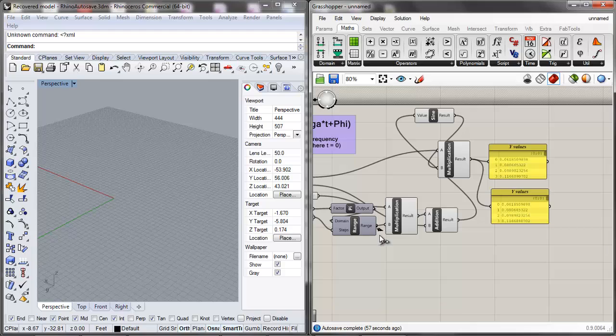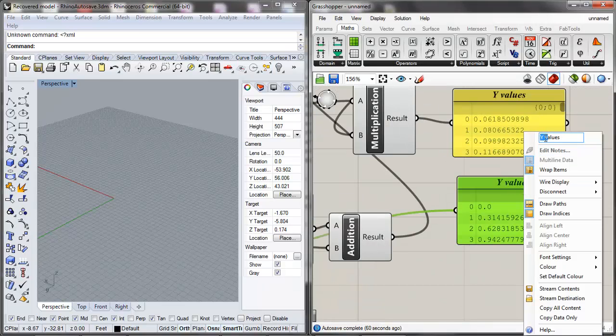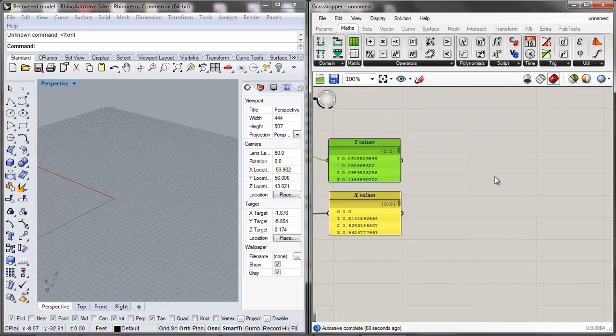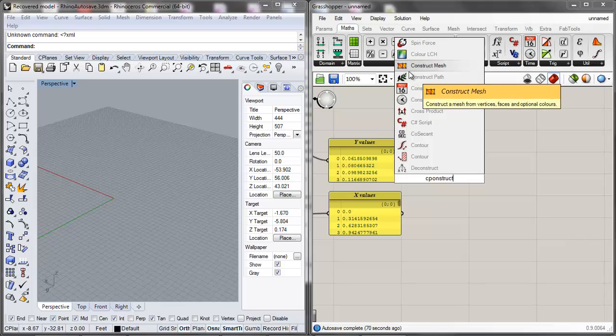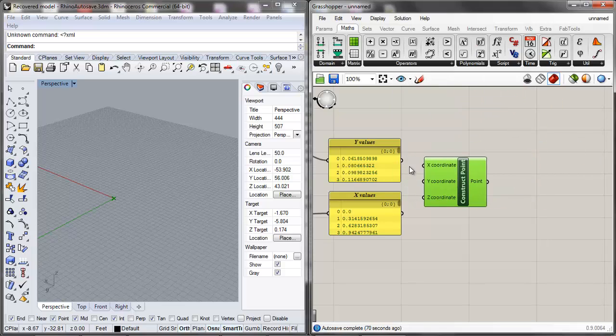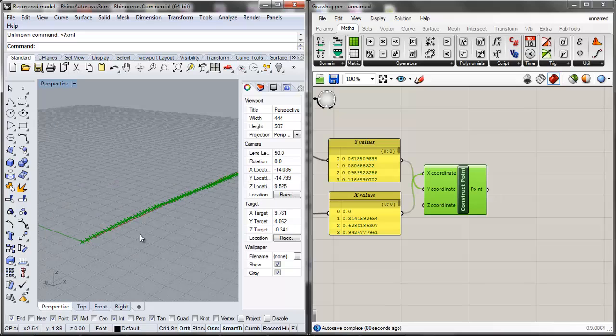So I can take my range, plug that into a panel, and these are my x values. Then I need to just construct a point from the y coordinate to the x coordinate. And you'll see there's my sine wave slowly mapped out.